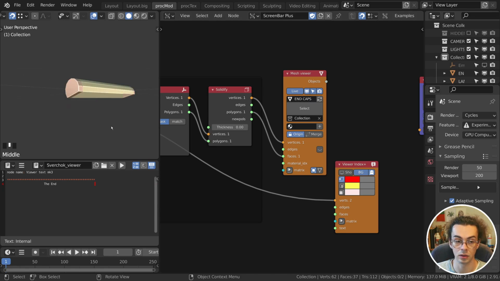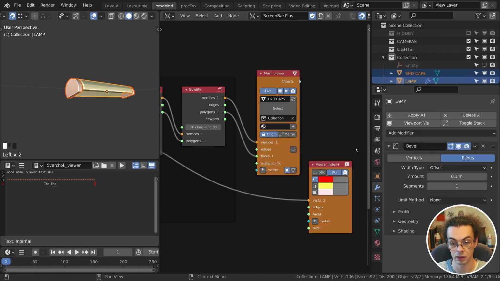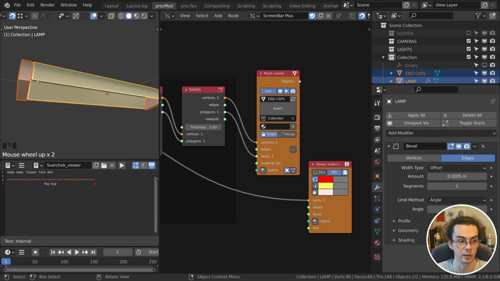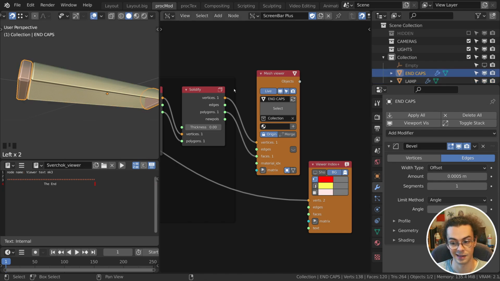Also, one of the nice things that you can do with the mesh viewer is that you can now use the modifier stack. I can add a modifier, a bevel, limit by angle. I'm just going to go quite high here, so 60, and we're going to go for 0.5 millimeter of bevel because this is very small, so 0.0005, and that will set that bevel. Now I want to have that modifier on the end caps as well, so Control L, modifiers, and that has connected with the same values. If you're in an older version and it's not bringing the same values, then you'll just need to copy those across or use the copy attributes add-on. You can just enable that, it comes with Blender.